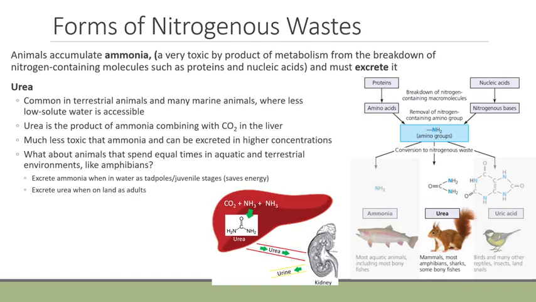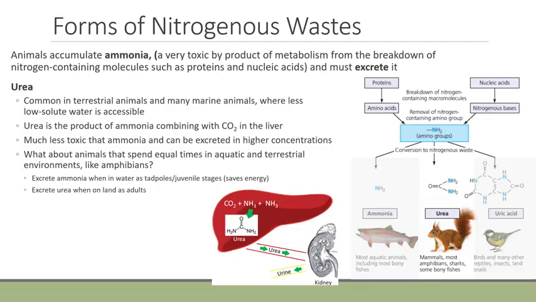If you're something like a lot of terrestrial animals, something like your nice land mammals, humans totally included, though it does also include some of our more saltwater fish, because remember, aquatic is going to be freshwater versus your marine animals. Those marine animals, mammals as well, ones that don't have a lot of free water to constantly pee with, might have to convert that ammonia into something like urea.